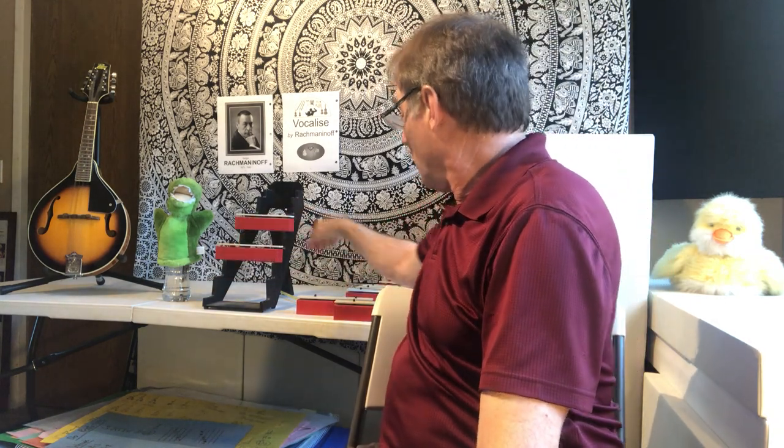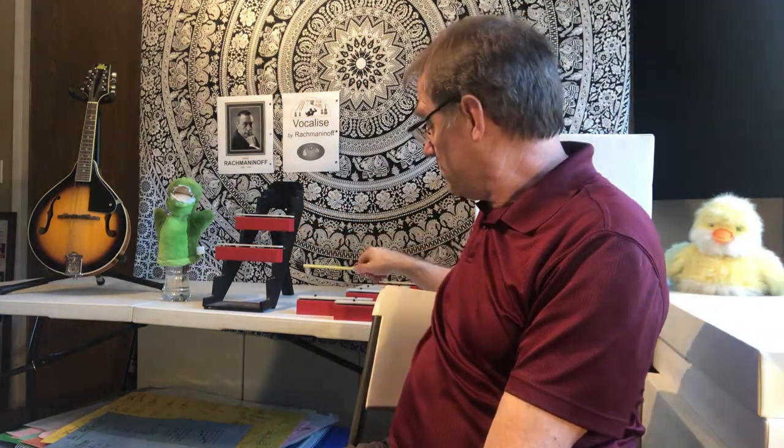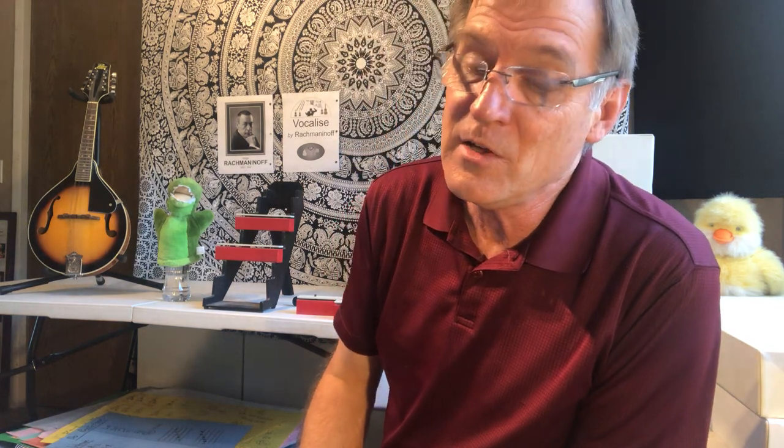Now, last time I showed you a song called Seesaw, like a teeter-totter. And it only uses these two sounds. Here we go. Okay, one high sound and one low sound. Pretty close together, right? The song went like this. Seesaw up and down in the sky and on the ground. Remember it? If you don't, you need to learn that song. So why don't you be my echo? Here I go. Seesaw up and down in the sky and on the ground.